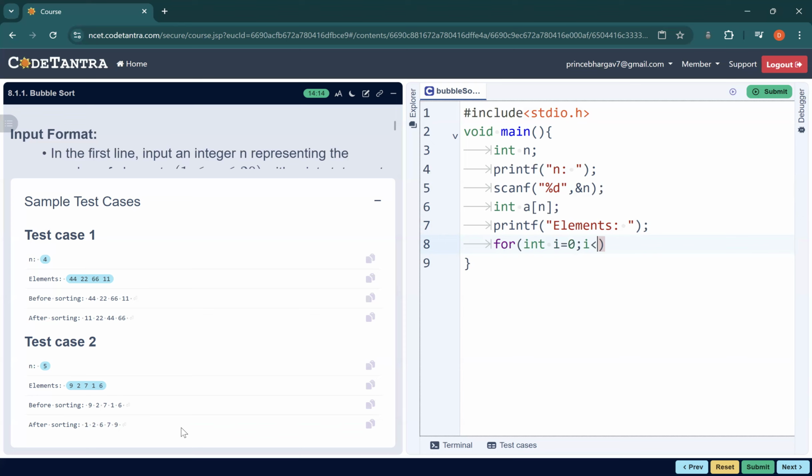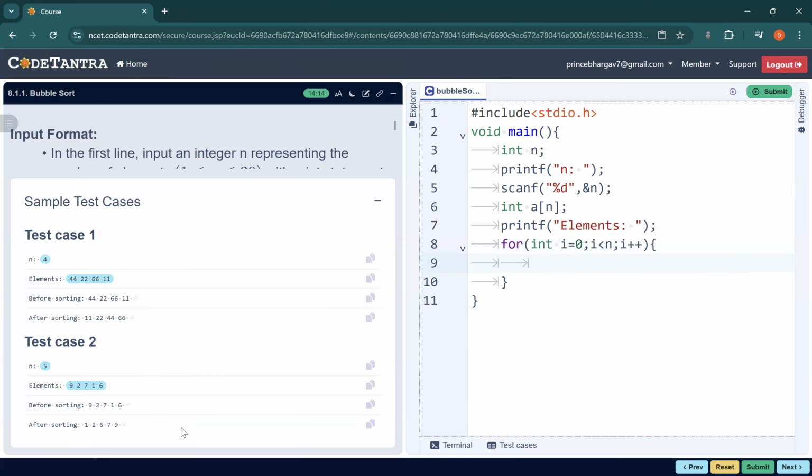I'm starting my index with 0 and ending before n. That's how our array elements will be read and stored into the array. Since all the elements are integers, I'm using the format specifier %d and storing it to the array a at the specific index i. So this is how we have read the elements.